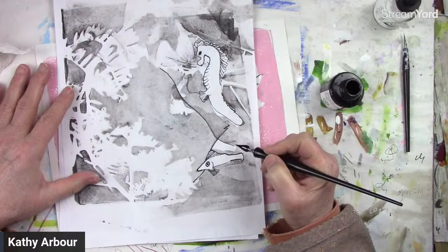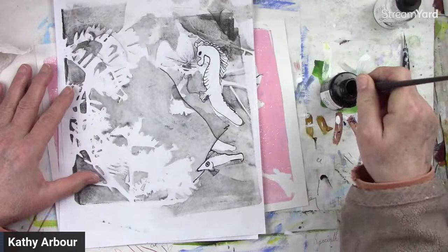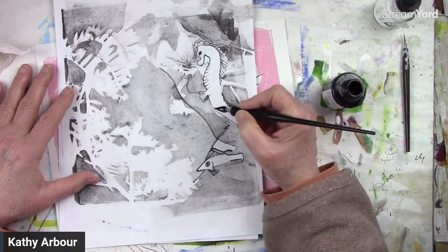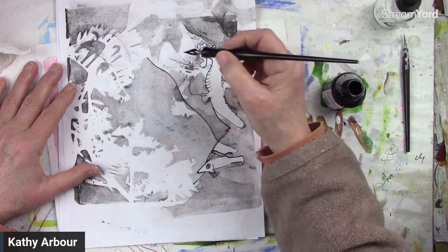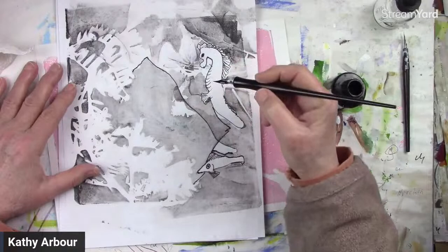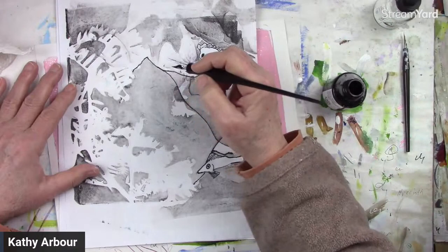Oh, darn. Oh, there's another one there. It's a community pool. There's his... Let's see. Well, I know what we'll do. We'll make that part of his stripe. They usually have a stripe on them. So let's make that a stripe.